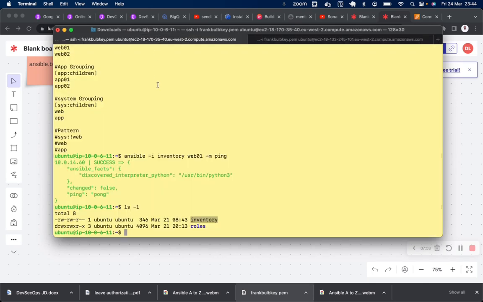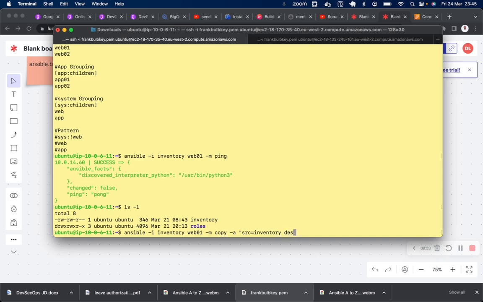So this is what I will do. I'll say Ansible, dash i, I'll specify my inventory, then my group, which is a targeted machine, and the module I want to use, copy module. Copy module is under file, right? So now I'll pass an argument. The argument will be, what are you copying? My source file. Source is inventory. So it's in my local machine, is my source.